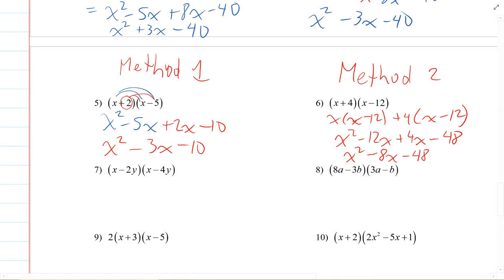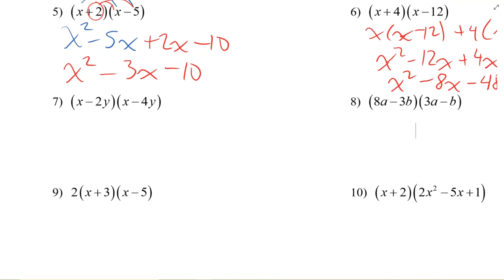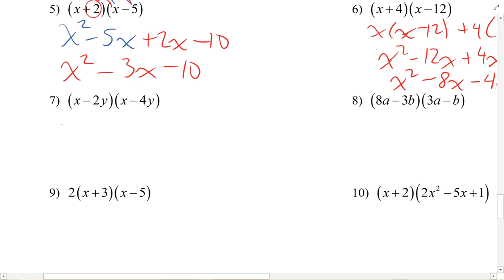Now what's important to see here is that here the larger digit 5 is negative, and then we get a negative result when we collect like terms, or a negative sum, wherever we want to talk about it. Here the larger digit is 12 and it's a negative, and look in the middle, it's negative 8. So the sum in the middle, where we combine terms in the middle, they'll always have the sign of the larger digit. Okay. Next, same idea now for the next question, but now we have different letters. So we're going to have x times x, which gives us x squared.